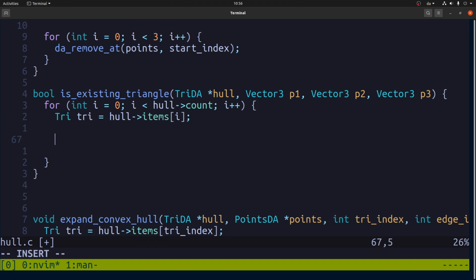So we have to say something like P1 against A. Let's do that.